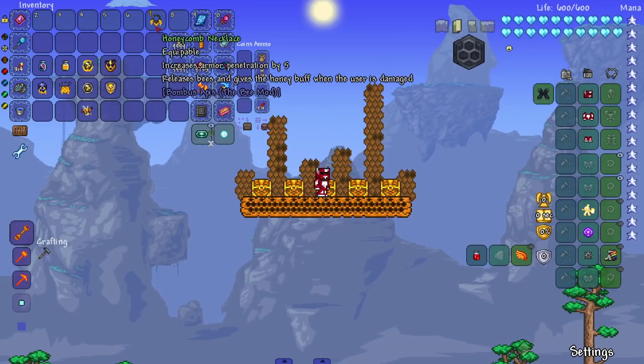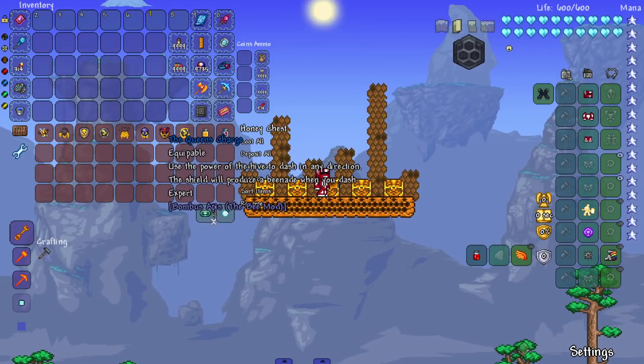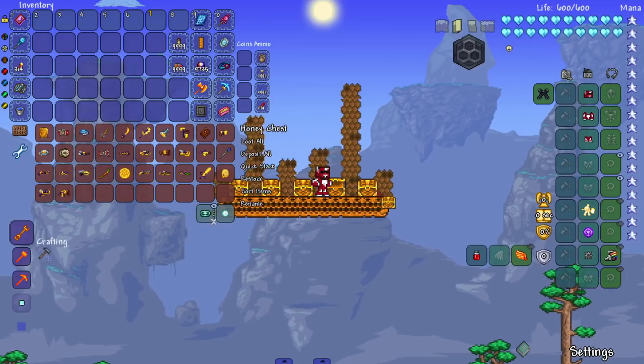Honeycomb necklace. Increases armor pen. Releases bee. Yep. Fairly simple. But there you go. There was the Bombus Apis mod, aka the bee mod. Very cool mod. Adds in a new class. And as you can see, there's a lot of stuff throughout the class.